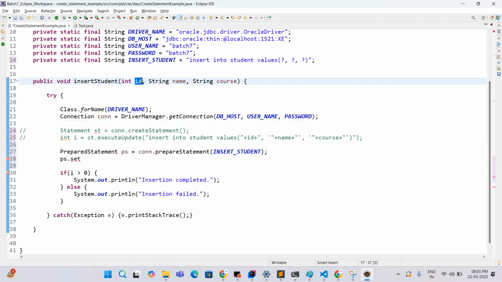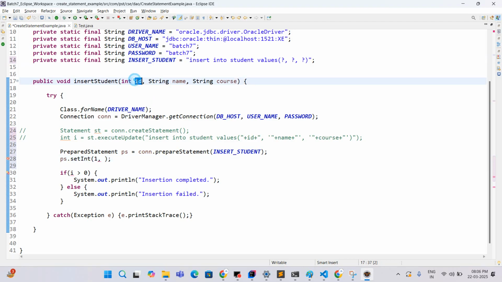Since our column student ID is an integer, we are using the setInt method. setInt accepts two parameters. The first one is the index of the question mark, the column placeholder. What is the index? Not the 0th index, but the first index. Here is the first question mark, so we need to pass the ID value to the first question mark.